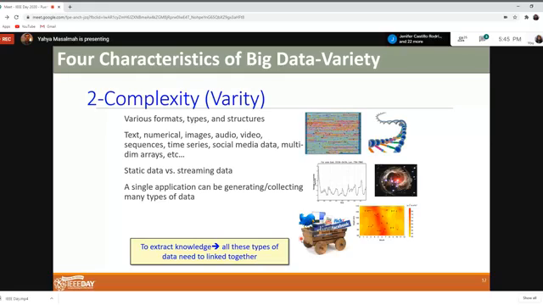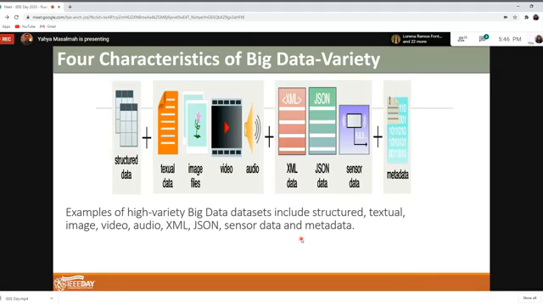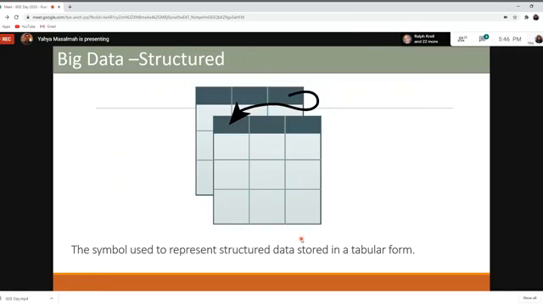So what do we need from these piles of data? We need to extract knowledge and link the data types together to be able to come up with a model that can result in good information for us. This is an example of data variety based on e-commerce, and we are talking about dashboards and business intelligence that require integration of a lot of sensors and data generating devices. This is an example of structured data, which is very simple to deal with, where we have it tabulated and we can just use given models to analyze it.